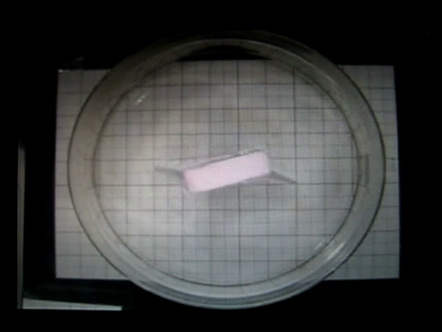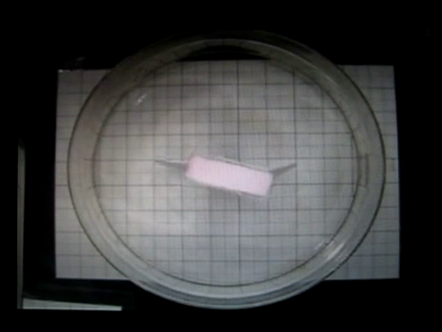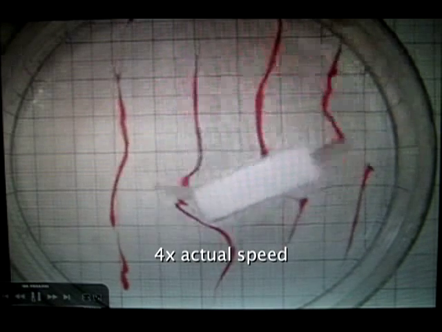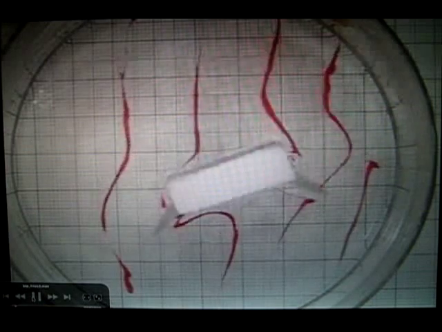When we place the swimmer in a tank of viscous oil, all we can observe is the swimmer's position and the fact that it does indeed move forward. By placing lines of colored dye into the fluid, we are able to trace the path of the fluid as the swimmer makes its way across the tank.